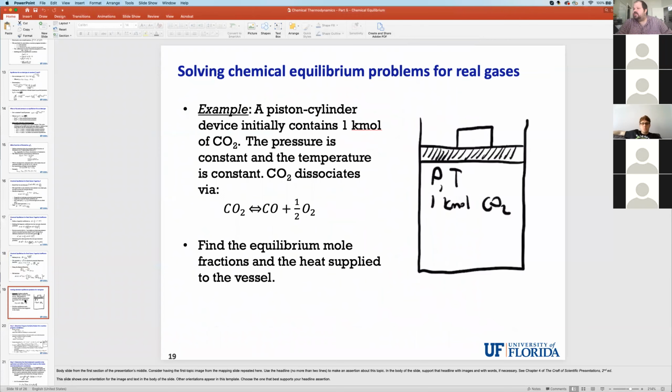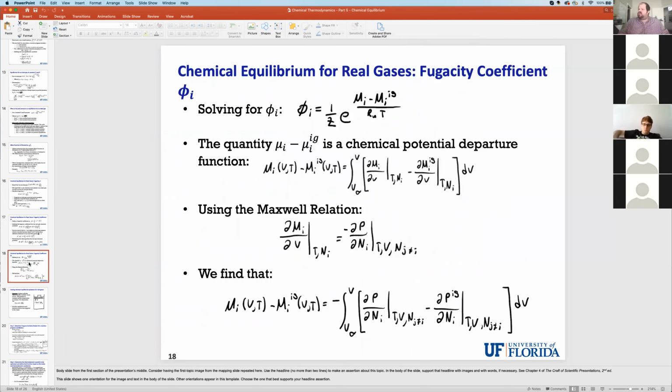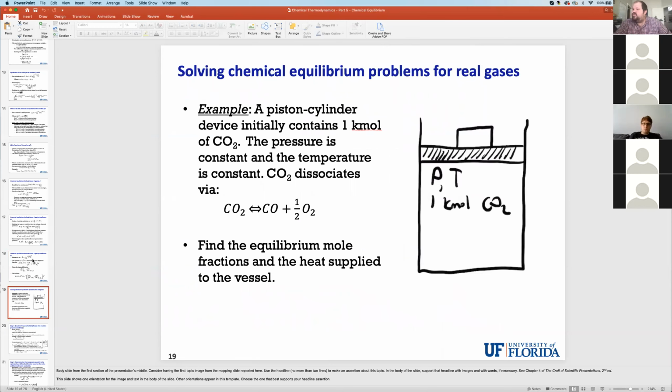Yeah, it's just how it's defined. And so that's basically the definitions. I'll end it for today, but then we will go over an example of how we actually use this for a constant pressure and temperature cylinder. And then we're going to show this process of how we define a Gibbs free energy function and then how we minimize that to find the equilibrium point.